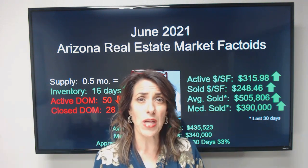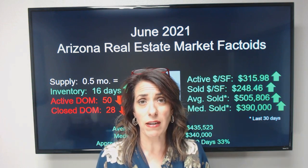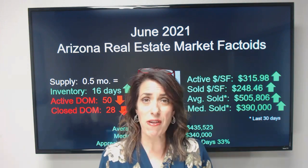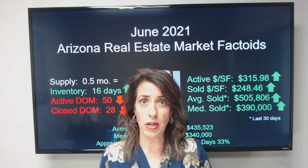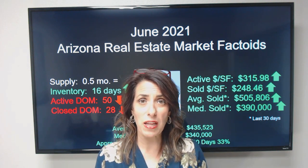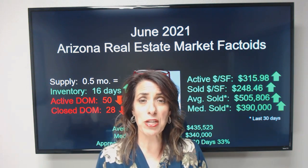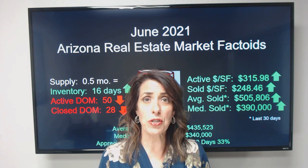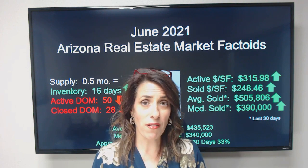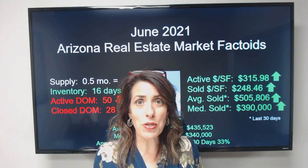If you're thinking about entering this marketplace with zero down payment and asking for seller concessions for closing costs, you will not be competing in this market. I say that with all the love in my heart — but wait for another market, save up money until you can compete. If you do want to play in this market, have as much money available to you as possible, ensure a good solid down payment, and be well qualified for your loan.